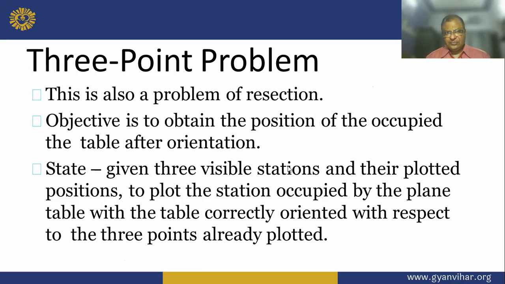3-point problem, and this is also a problem of resection. The object is to obtain the position of the station occupied by the table, given three visible stations and their plotted positions, so as to plot the station occupied by the plane table with the table correctly orientated with respect to the 3 points already plotted.